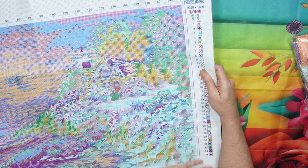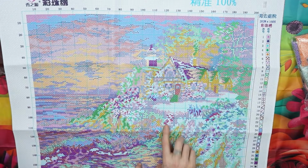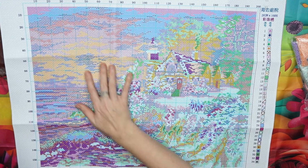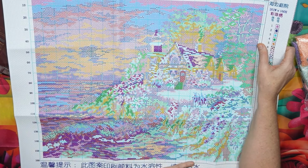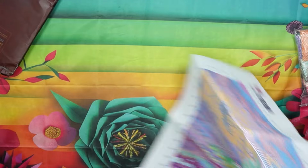Now, I think it's amazing. It's beautiful. 34 colors. I think there's going to be detail in this one. You can see it already. There's the cottage. Here's the garden. Here's the waves breaking and the sky. It's going to look amazing. Very, very beautiful. All right, so let's look at that 34 colors.